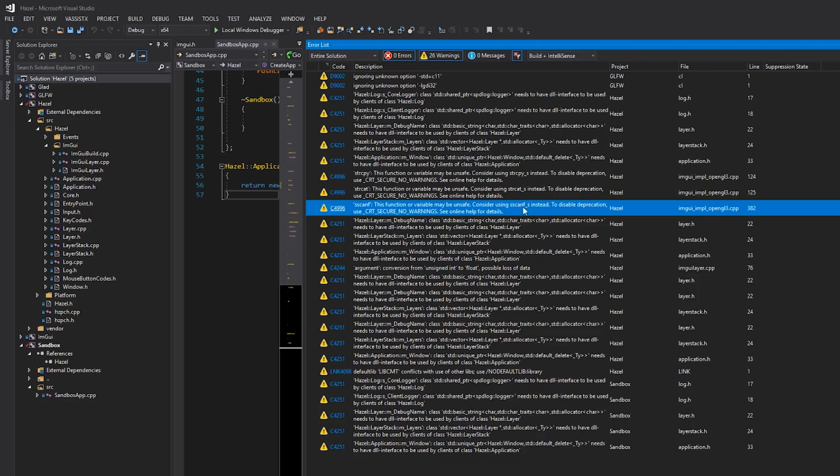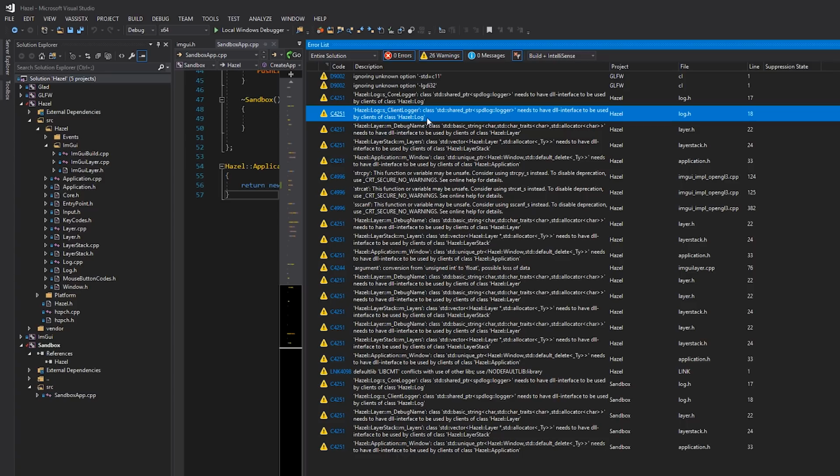I would probably use scanf_s, which just provides a size for the buffer you're scanning into, just so that you don't overflow it. And that's a really easy thing to do. But again, since that's not my code, what we'll do is just build ImGui, or build whatever we need, with this _CRT_SECURE_NO_WARNINGS macro defined in the premake file.